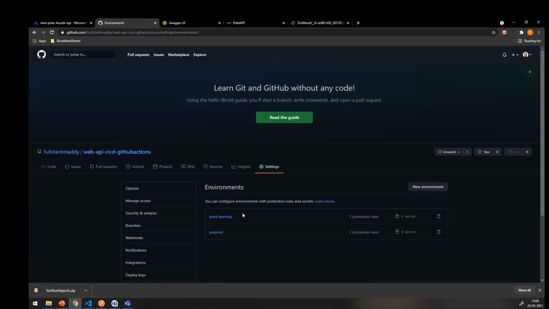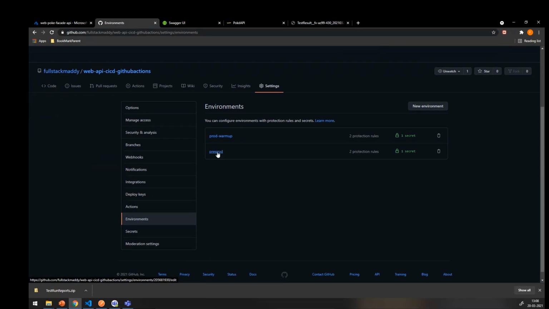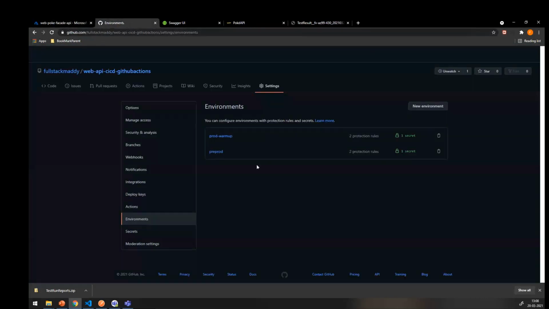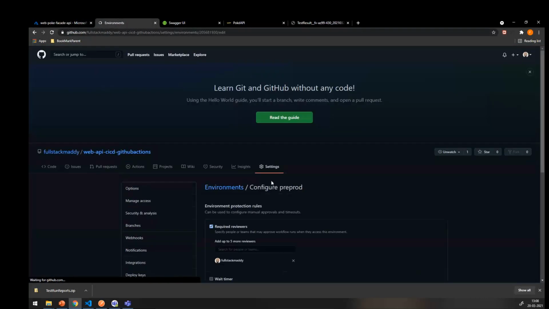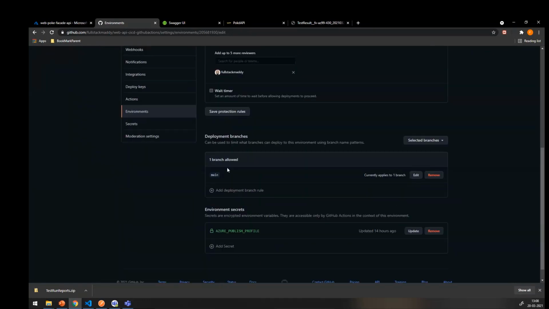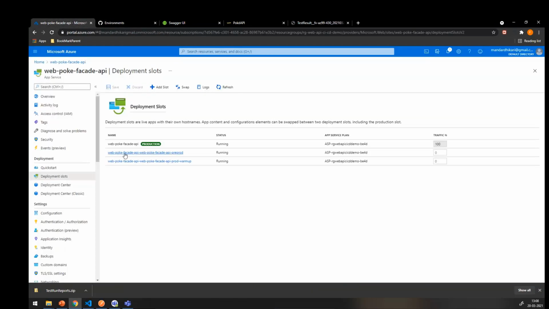I've provided two environments here called pre-prod and prod warm-up, similar to the slots that we have in the web API. It tells us that we require someone to review this deployment and provide approval before we can actually deploy it, and that only the main branch can deploy to these environments.